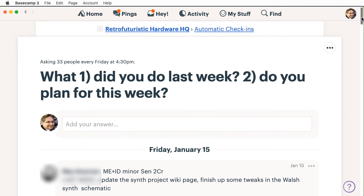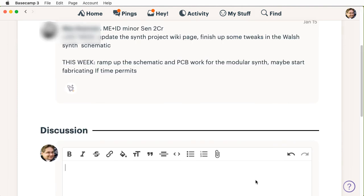And one of the reasons I do that is that this is a good way for students to keep track of what other students are up to. And if another student looks like they're up to something interesting, then a student may ask if they could join whatever that effort is. You could say something like, let me know if you need help with Eagle, or you could ask a question like, are you using Eagle or Cadence for your PCB layout, etc., etc.